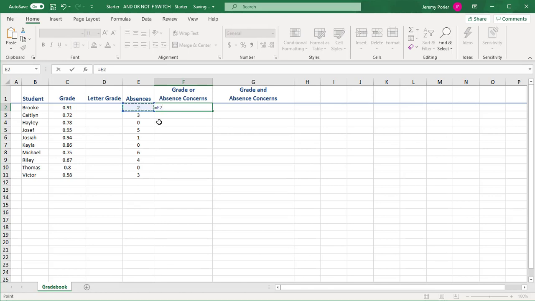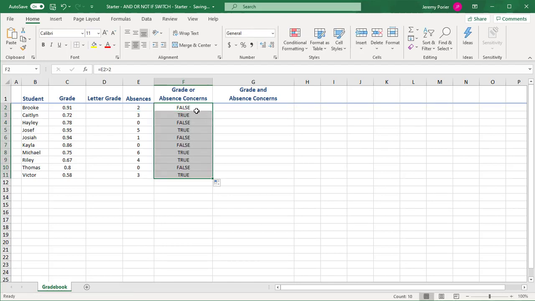Are her absences greater than 2? She does not have an absence concern, and I can autofill that down and we'll get all the answers that are appropriate. Riley, Caitlin, and Joseph all have absence concerns. But how do I do those two things together? Because those are very basic formulas that we just wrote.